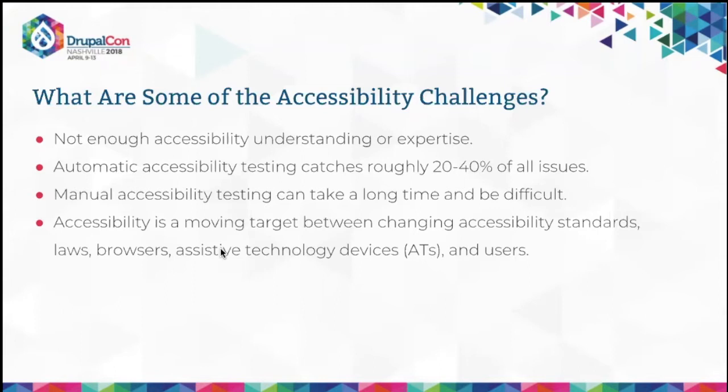On top of that, manual accessibility testing is time consuming. It can be difficult. And those of us who don't have a disability will never be as good at testing accessibility as people who do, because we just don't use those tools the same way. It's on a totally different level. And asking the population of the Drupal community to bear that entire weight is a very big ask.